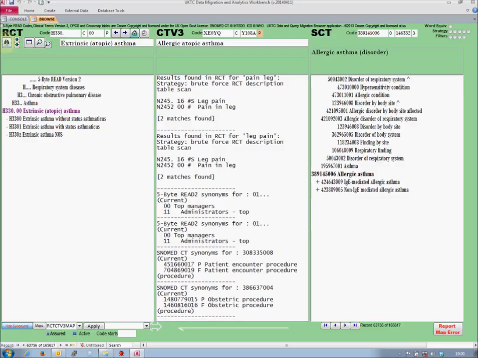Having found a set of SNOMED concepts that match the search expression, it's then possible to use the mapping tables to generate a list of read code concepts that are equivalent to the SNOMED concepts that matched the lexical expression. And this can all be done transparently in the background. To show this in action, I'll begin by reselecting some of the buttons in the search strategy cluster at top right.